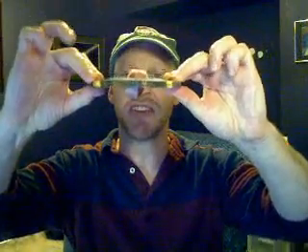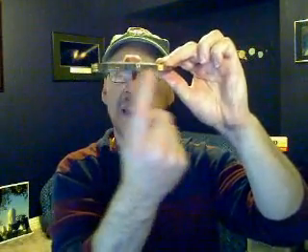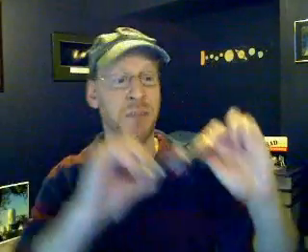If you're outside of a spiral galaxy and looking down on it, you can see those spiral arms, and it's pretty easy to tell it's a spiral. But if you're inside of it, it's not so easy, because you're seeing it edge on. What you would see is that band of stars. And when you look towards the center, you'd see the bulge. We know the Sun is halfway out of our galaxy — from the center to the edge — so when we look towards the center, that's the direction of Sagittarius. That's when we see that big ball in the sky. So we know that we live in a spiral galaxy.